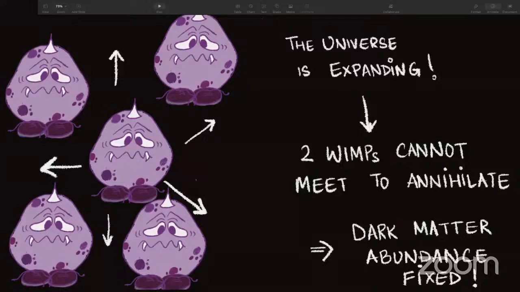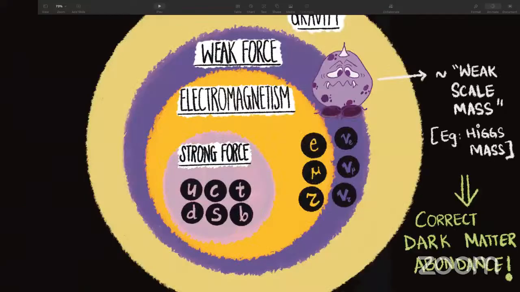The reason that it's interesting and the reason that it's been driving dark matter research for the last couple of decades is because of something called the WIMP miracle. And for that, we go back to this slide, right? So now we have dark matter interacting with a weak force. We already know what the weak force is. We know it from the standard model, so we're not introducing anything new or different in that sense.